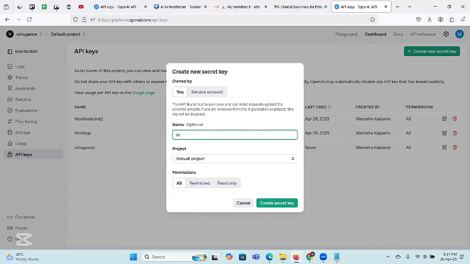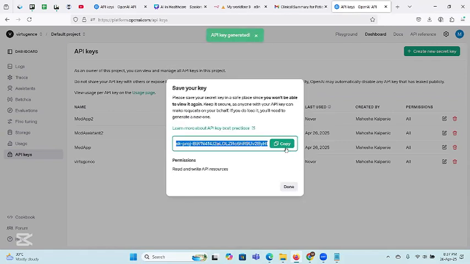So I will create one. You just give a name and create your key. But for this, you have to pay a little money in order to get the API key. Last time I explained it to you, and you can come to me if you have any questions, then I can explain.